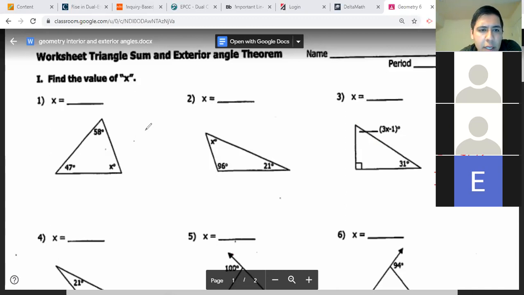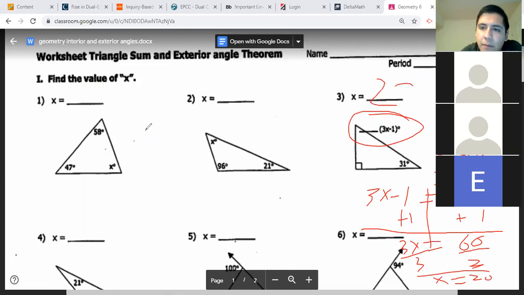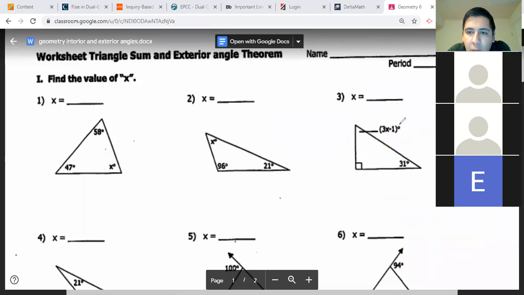And in reality, there's actually another way that we could have solved this equation. Because if I know that this angle is equal to 59, then all I had to do was say 3x minus 1 is equal to 59, right? That was another way we could have done that, okay? We add 1 on both sides, that's 60. And then we divide by 3, x is equal to 20, right? So that's two different ways that we can solve it. It's all about knowing how much this angle is equal to, or if we add them all together, we know that they're all equal to 180, okay?